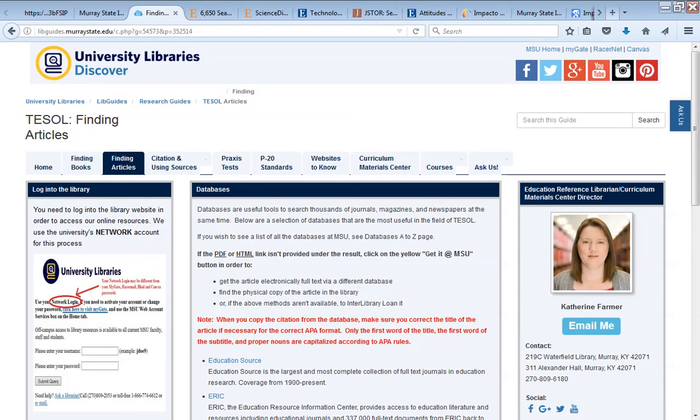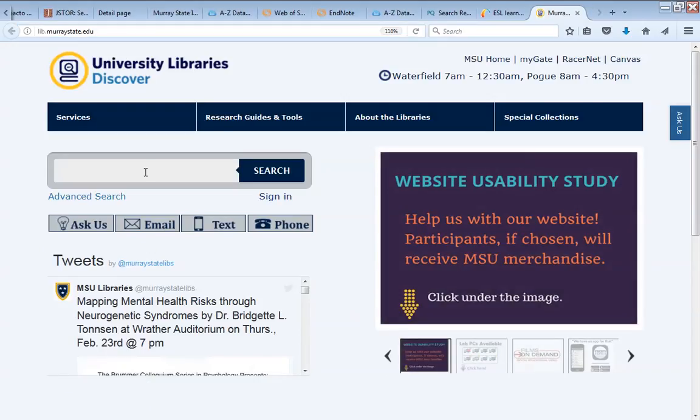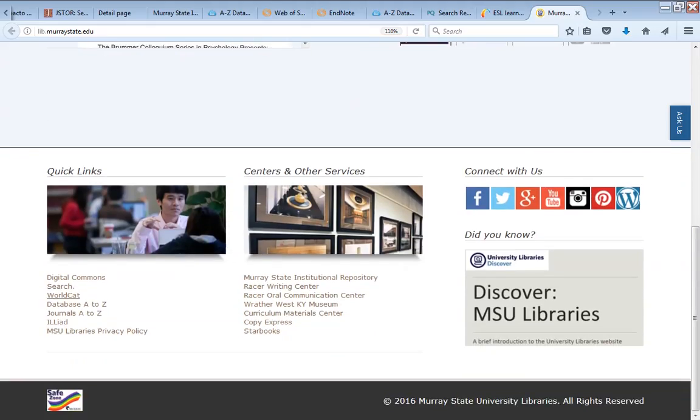So for books, use the Big Search Box and WorldCat. When you order articles through Interlibrary Loan, you get back to it through ILLiad here.